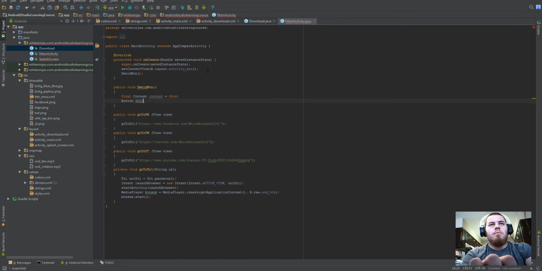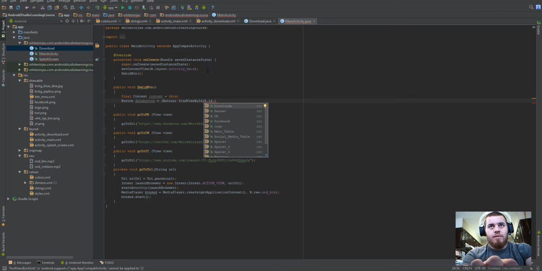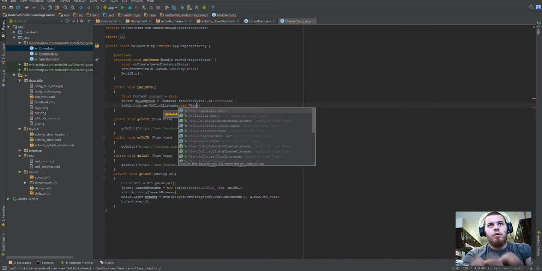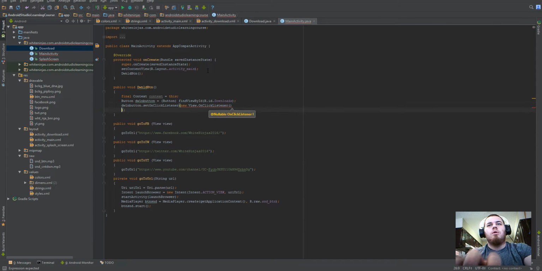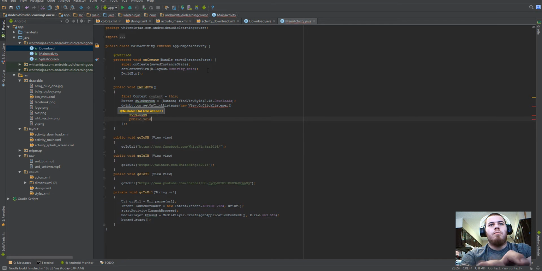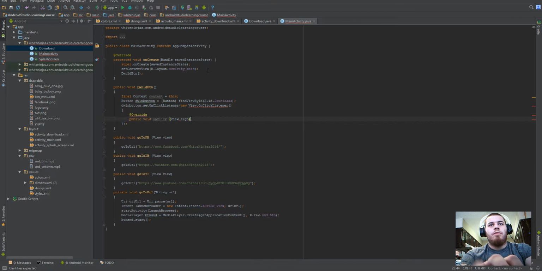DWLN BUTTN equals button. Find ID downloads. Alright, so now we're going to button set on-click listener, new view, on-click listener. We should do it this way. Now we're going to call an override action, and then throw a public void in this one, so it'll be on-click. Basically what this means is whenever somebody clicks on it, it'll be right there.